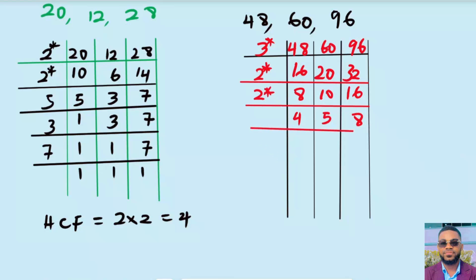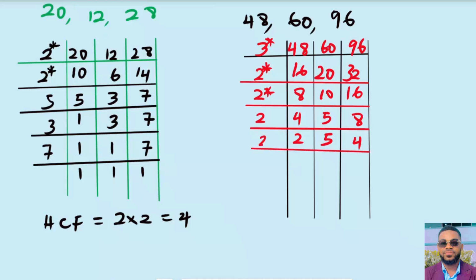All right, so we have 4, 5 and 8. So let's take 2 once again. 2 goes into 4, 2 times. It goes into 5. That's not possible. Right, the same 5 goes into 8, 4 times. So that means that we are not going to get any number that will go into all the numbers again. So this is actually going to be our highest common factor, 3 by 2 by 2. But let's continue to the last point.